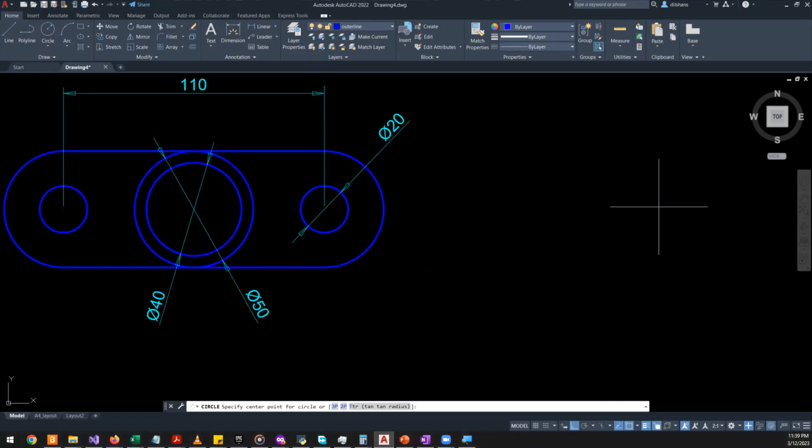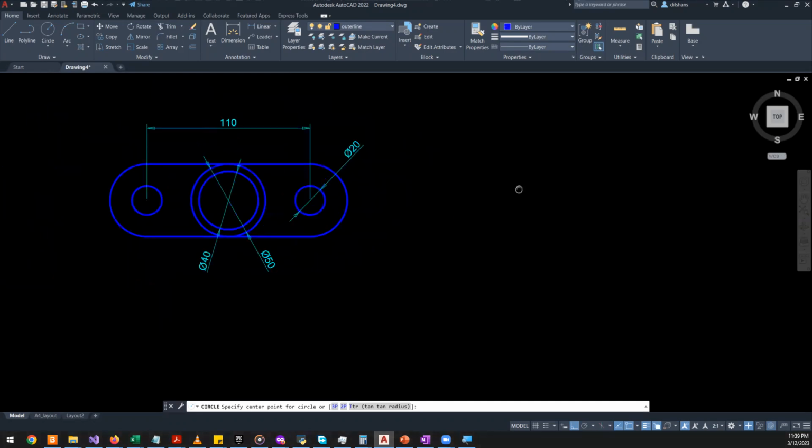Okay, I'm showing you just one method, and this is not gonna be the best method. And when you learn commands, you will notice that this drawing can be done very easily. Okay, so right now you only know the circle and the line command. That is the issue. Okay, so keep that in mind.